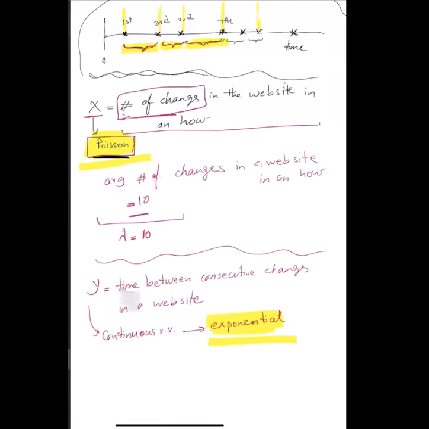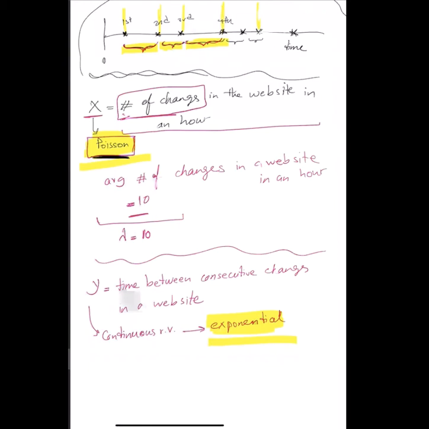Okay, a simple example. I can either tell you exactly 6 customers per hour arrive to a bank, or I can tell you the inter-arrival time between consecutive customers is 10 minutes, and then you make the same conclusion. If I tell you the time between arrival of 2 consecutive customers in a bank is exactly 10 minutes, you immediately can conclude that 6 customers entered the bank in an hour, right?